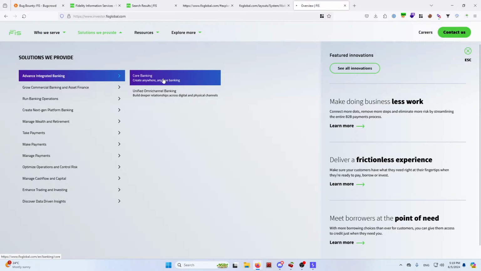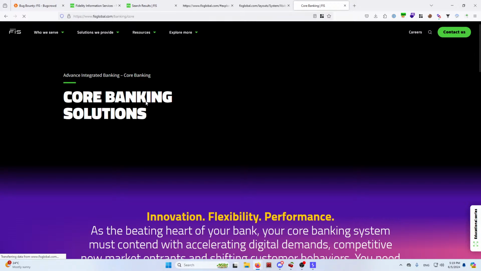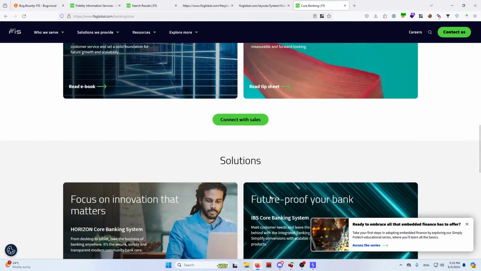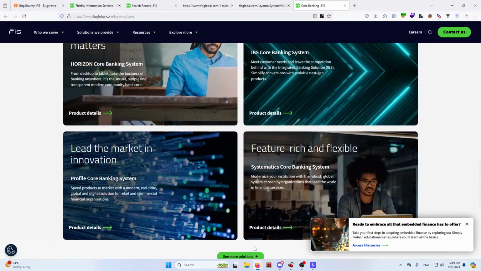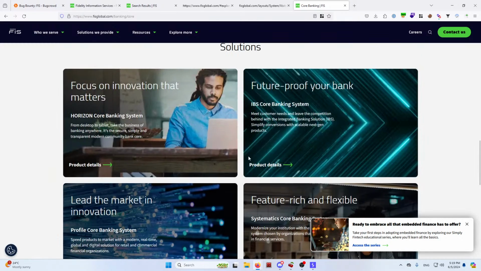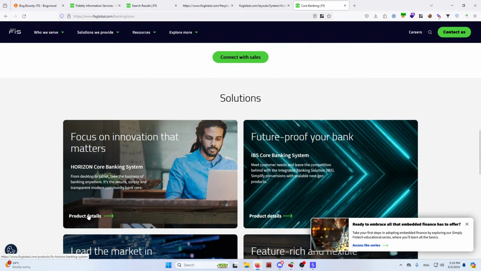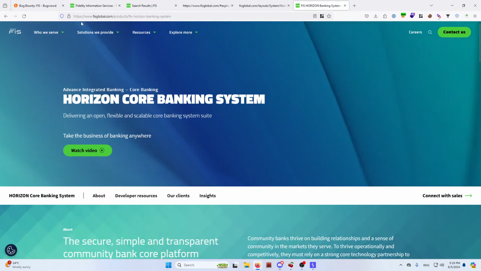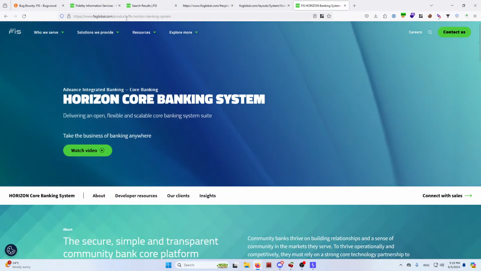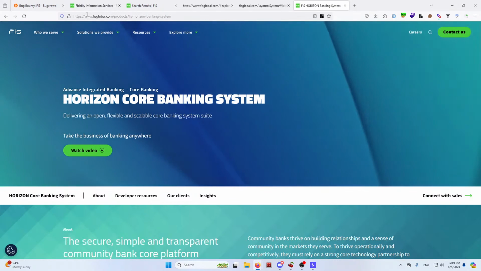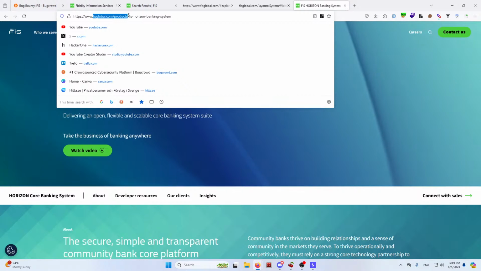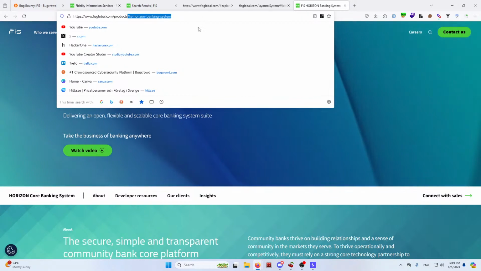So if we go right here, okay, solutions, see more solutions. FIS Horizon banking system. I see the link at the top, like FIS Global Products, FIS Horizon, blah blah blah.